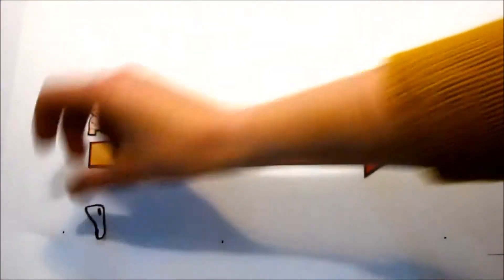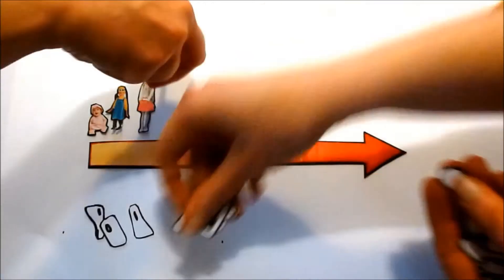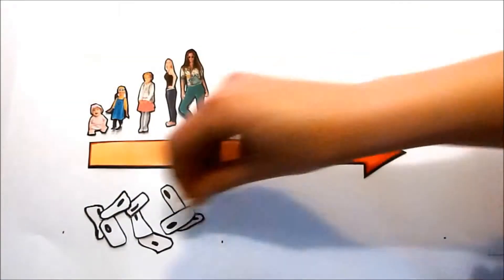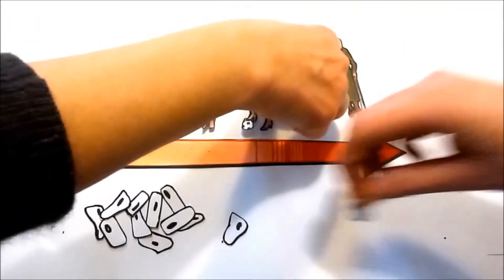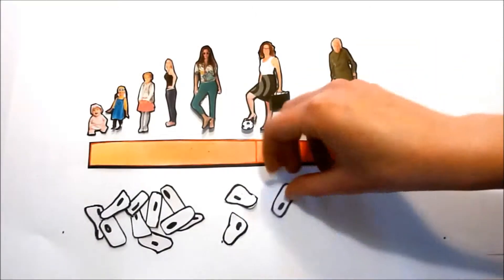So let's look at why we even get wrinkles. In short, when we age, cells start to divide at a slower pace and collagen and elastin production goes down. That's why our skin gets looser and we get wrinkles.